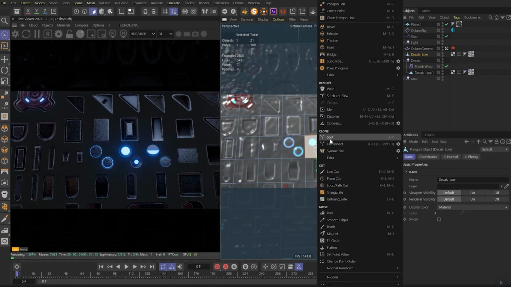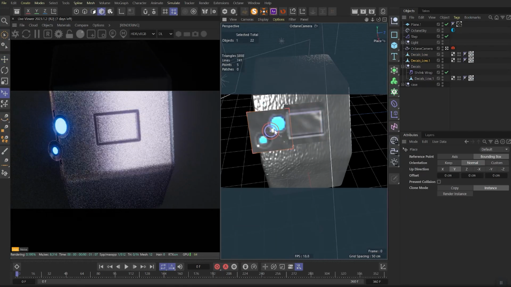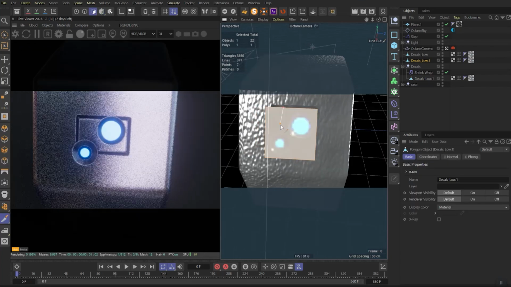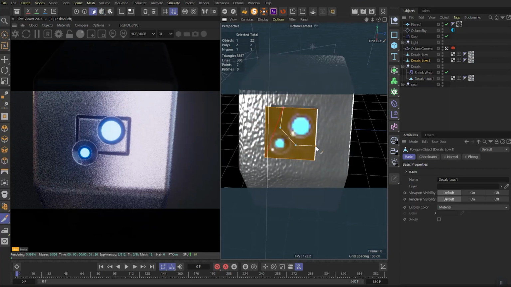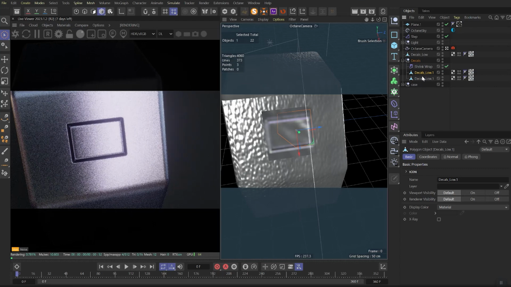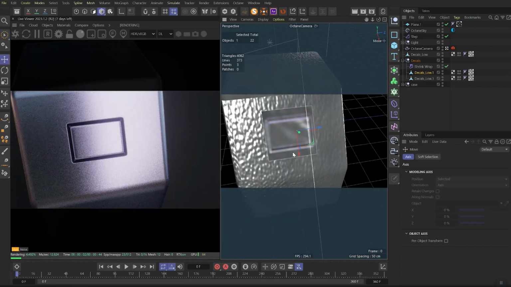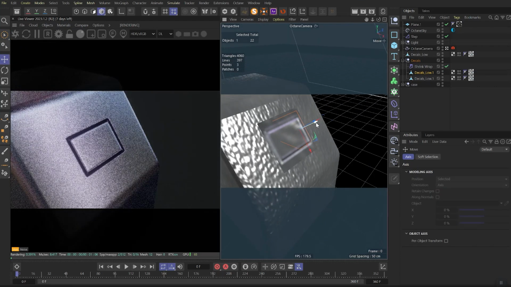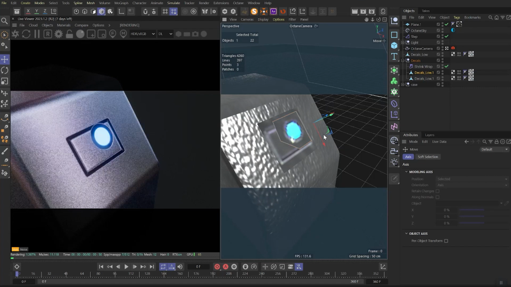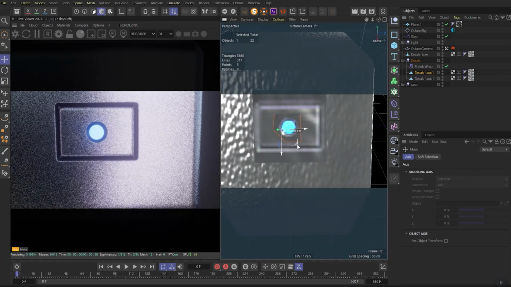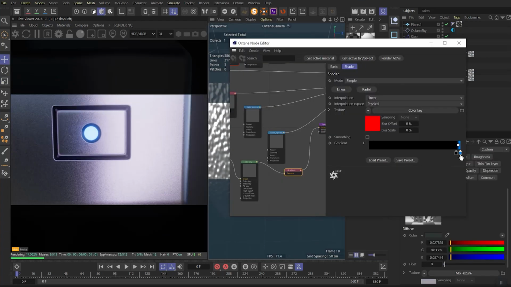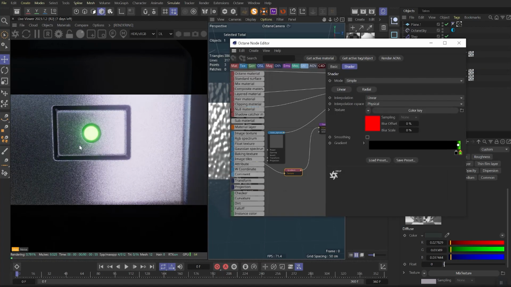Let's choose another detail and make this hedge look more complex. We have two details on the same polygon, so I will just cut the one I need. I could put it in the same null. This way the shrink wrap deformer will influence these details also. If you cannot see it, just stick it out a bit so this decal will be in front of the previous one, and place it on the right spot. Moreover, if you have all the maps baked, you can change the colors right away.